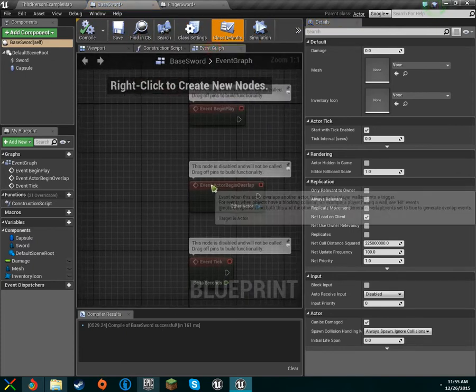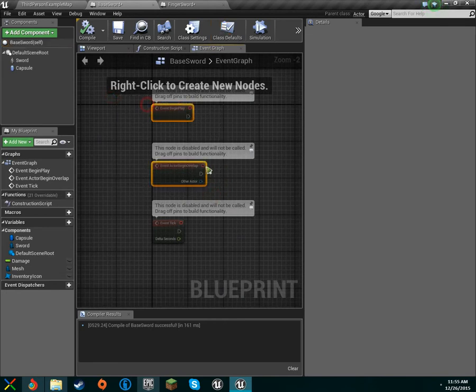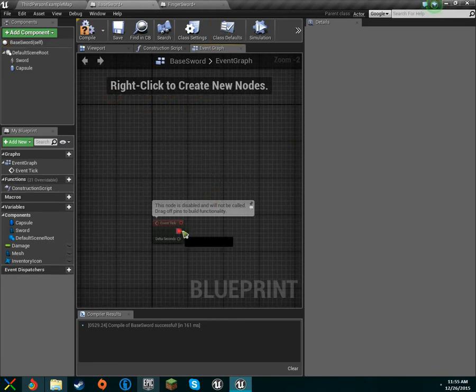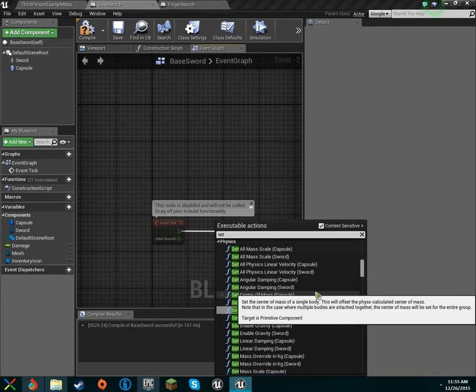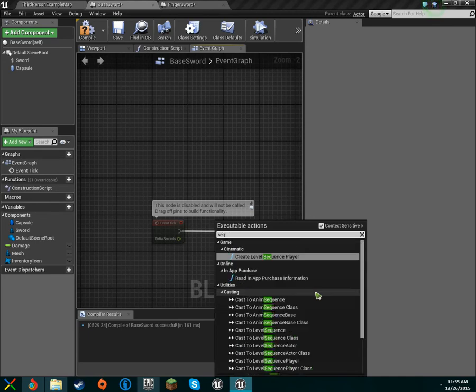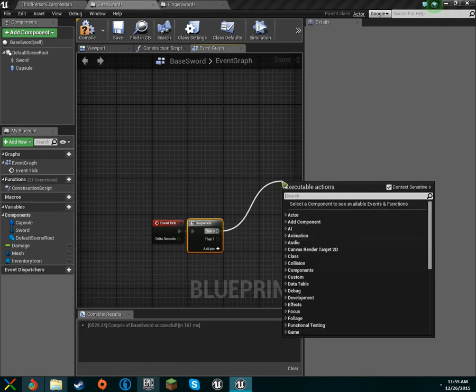In the event graph, you'll want to tick. You'll just want to immediately set. Well, I want to sequence it because I sequence all of my ticks.